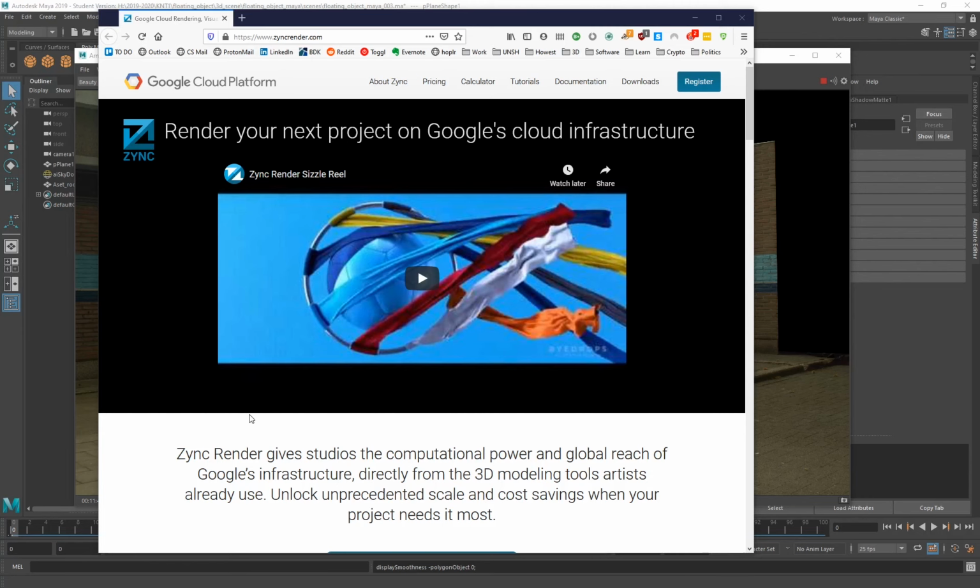Also know that if you try to sign up with different mail addresses and try to get multiple $300 credits going, they have ways to seek you out, and then they ban you from using their render farm. There are many other companies who also offer rendering capabilities, but Zync Render is really very user-friendly. You just download a client app. It installs a few plugins on the software that you want to use with Zync, and then it's through a web console where you can just see what your jobs are doing and if they are rendering.